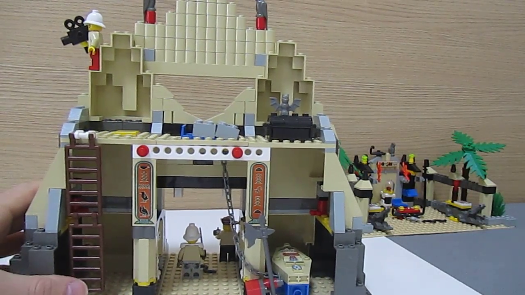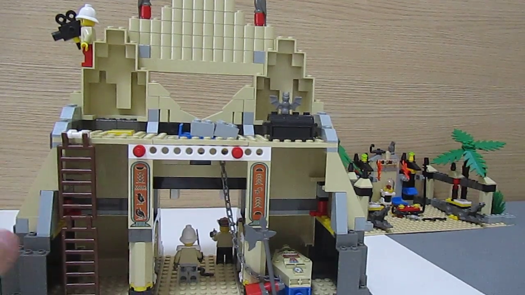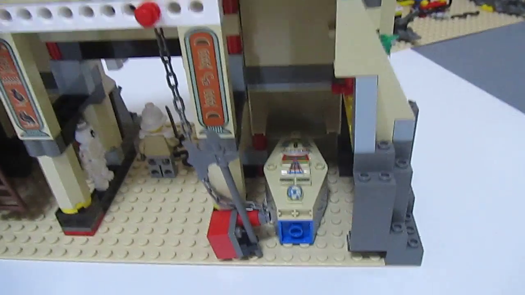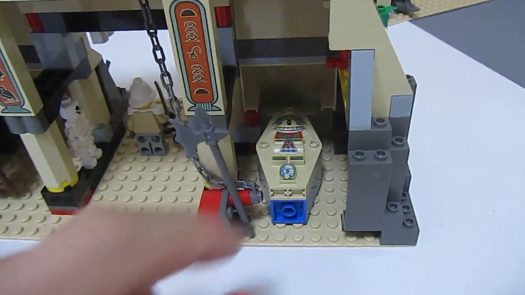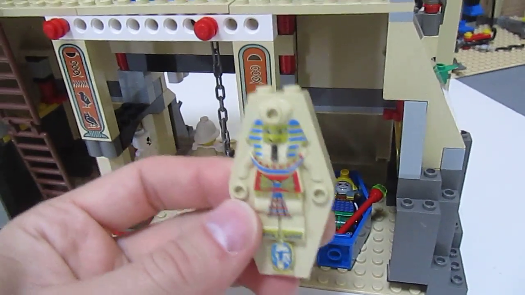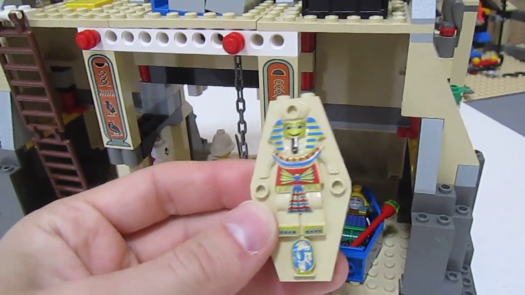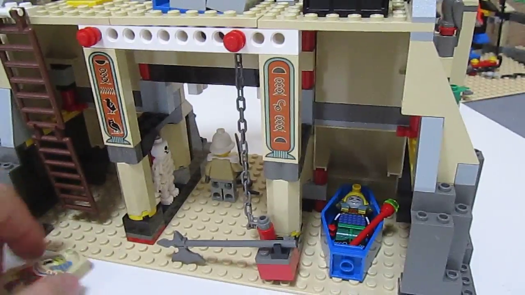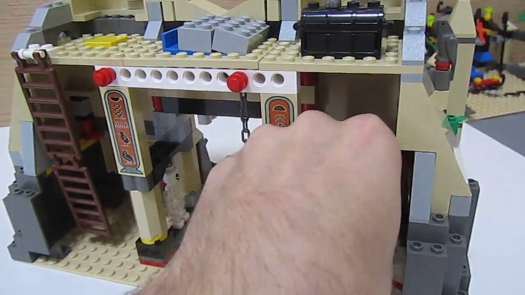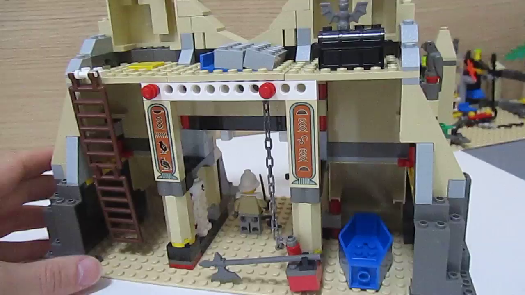So this is the back. And again, we have 2 cartouches here that are different. And arguably the most important part of the set here is the Pharaoh's sarcophagus. So that is the same mold as the front, which is fine, but some really nice printing on that. And I will show the Pharaoh at the end when I show all the minifigs. So we'll just get him out of the way for later.